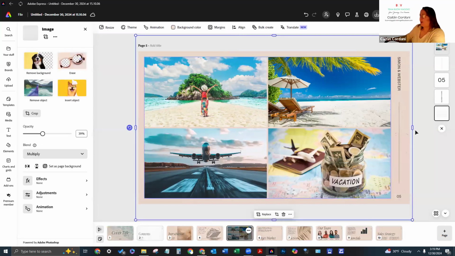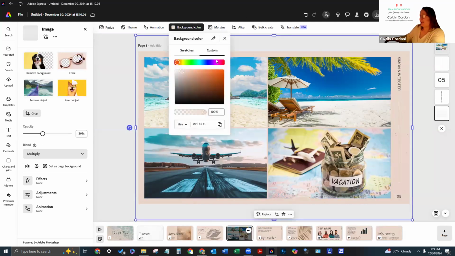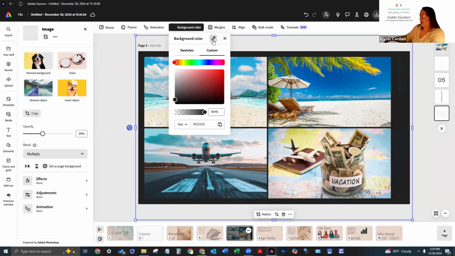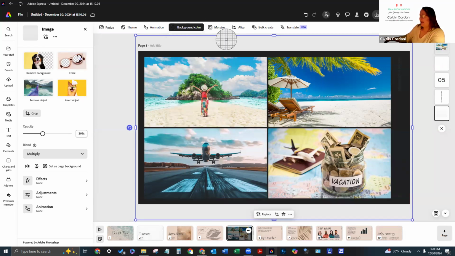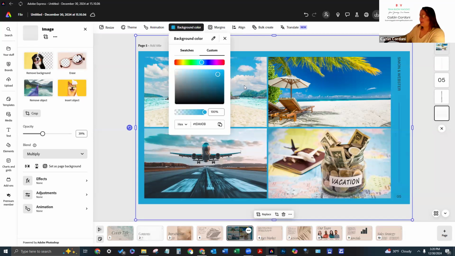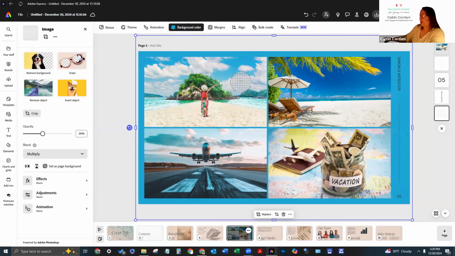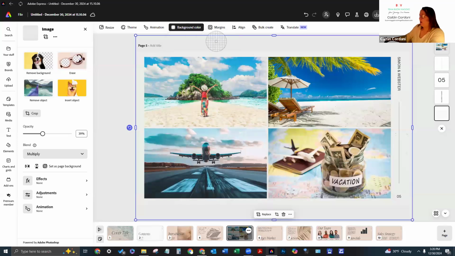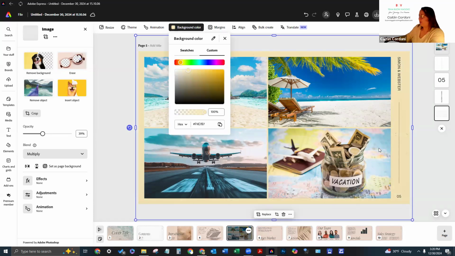But I don't like this background color, guys. It is clashy against these colors. So what I want to do is take this background dropper, and I'm going to go ahead and use something like this for the blue. Or maybe I'm going to come back and do the sand. Or I like to take colors that are brighter than what's really saturated in the pictures to kind of make them pop.